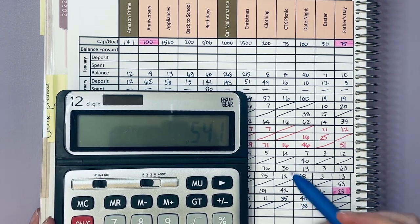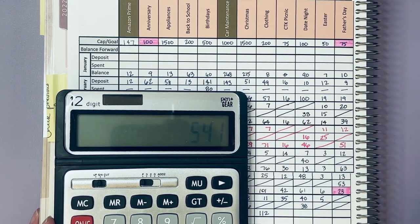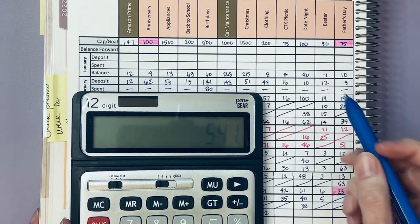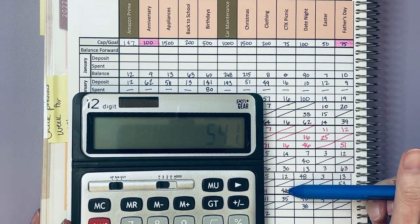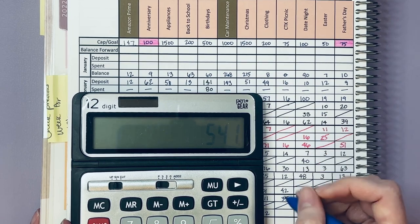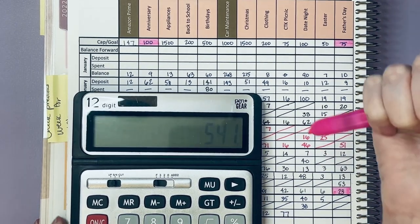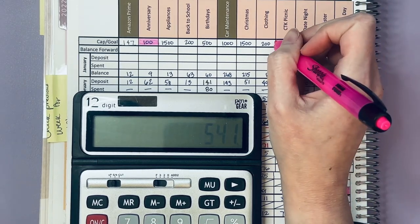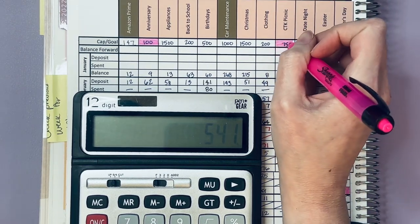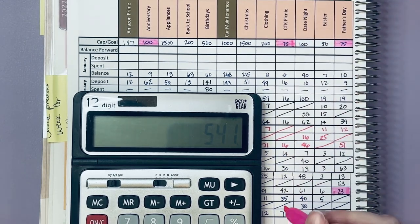$200 for clothing. We had $101. We added $11. So that brings us to $112. Christ the King picnic has $75 budgeted. We've got $77 currently in there. So I'm gonna color this one. We have met our annual obligation for this category, so I don't need to budget for it anymore.